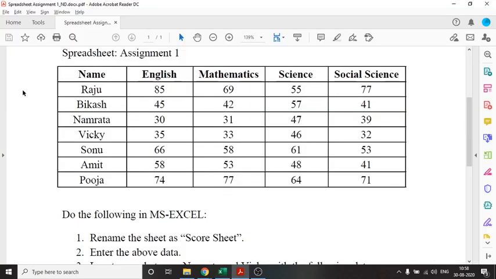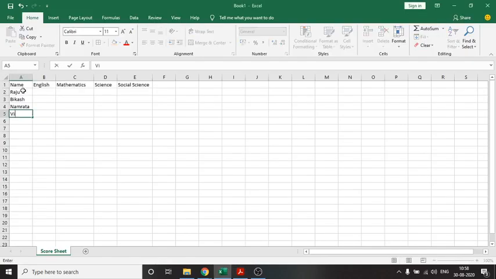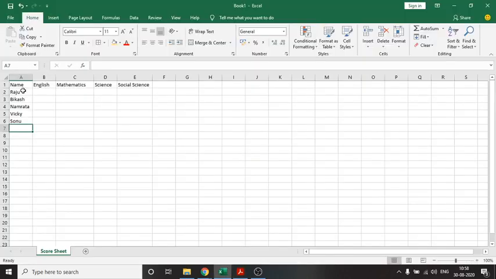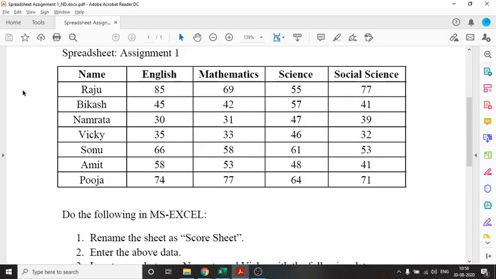Then we have Vicky, Sonu, Amit and Pooja. Right? Now let us put the marks.